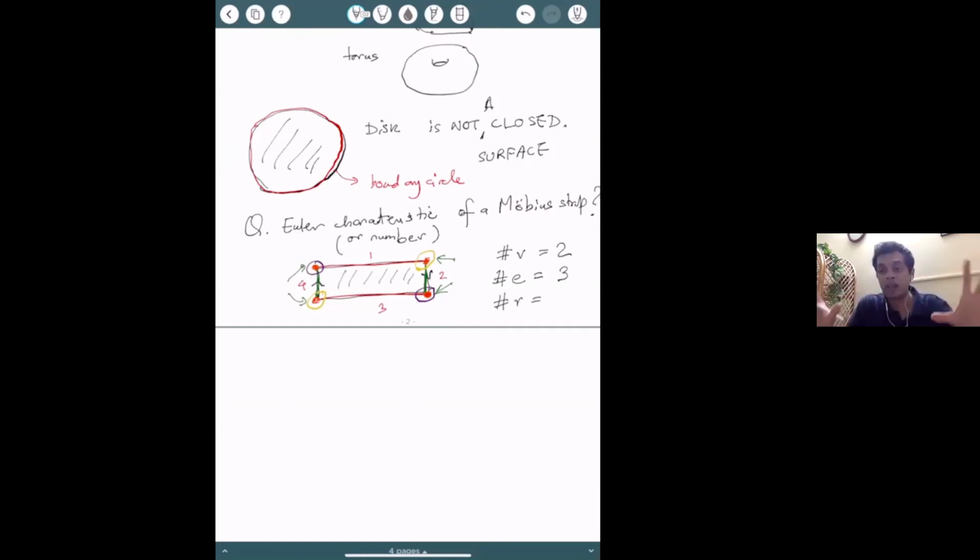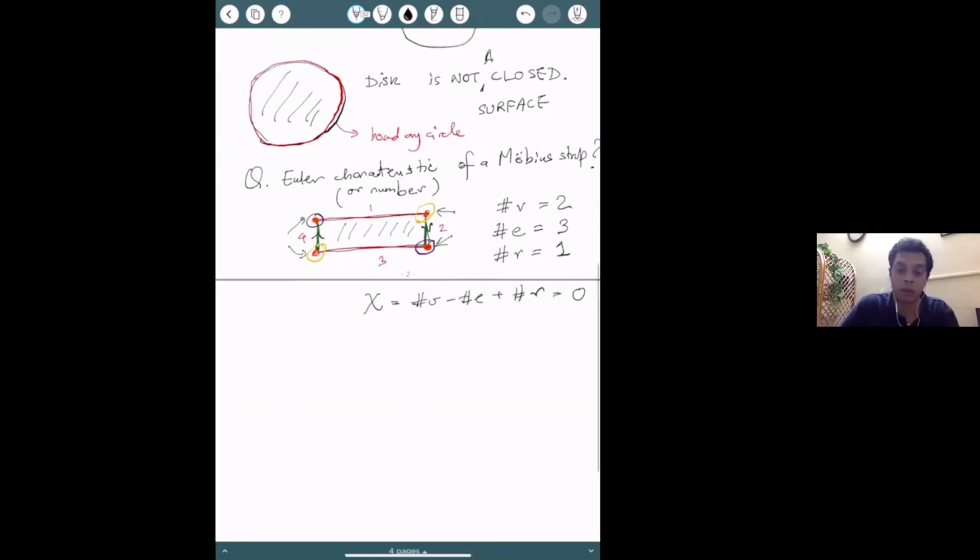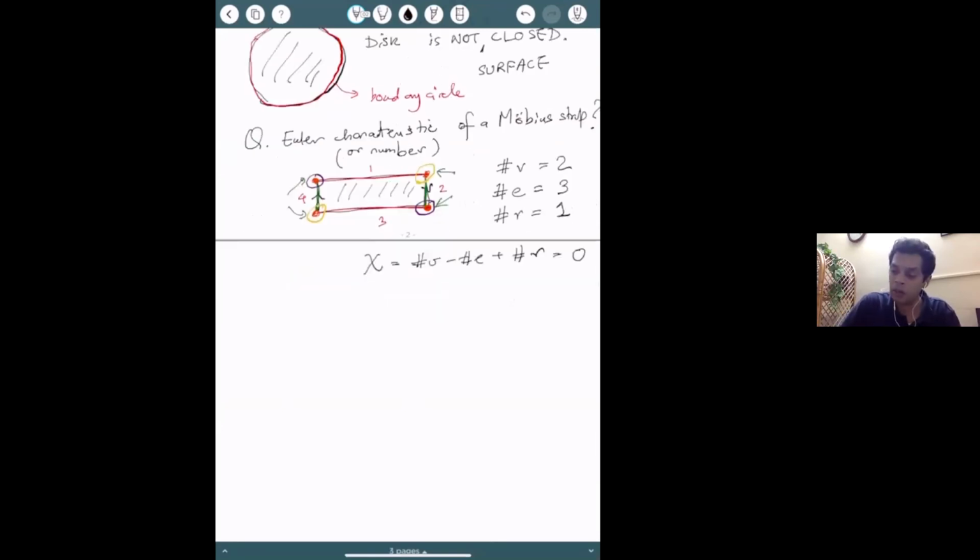When you look at this graph on the Mobius strip, it bounds this face. It's staring at you. It's this region which is a valid region, right? It's just lying flat on the plane, with no holes and things like that. So that's just 1. If you compute the Euler number, the alternating sum, the Euler number is usually denoted as chi, okay, and that's 0. So this Euler characteristic answers one of the questions which we had, which is 0.